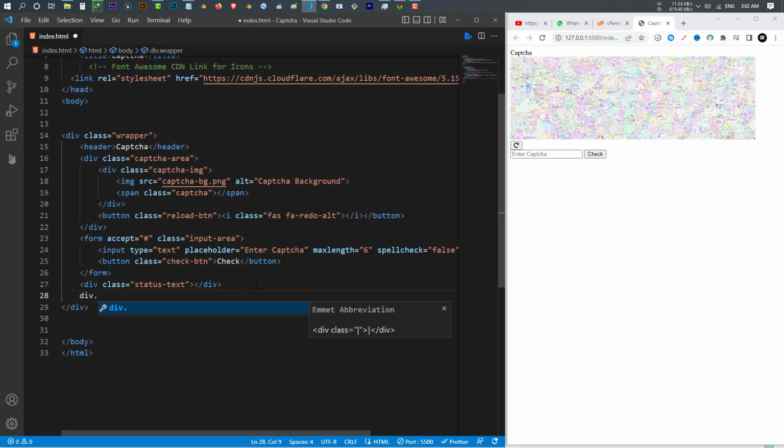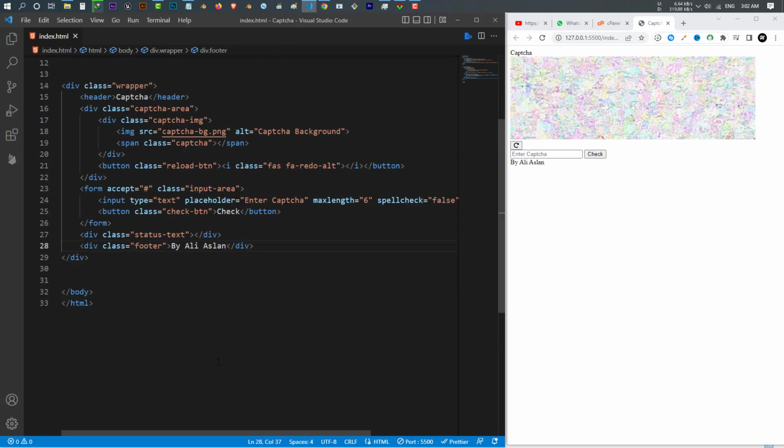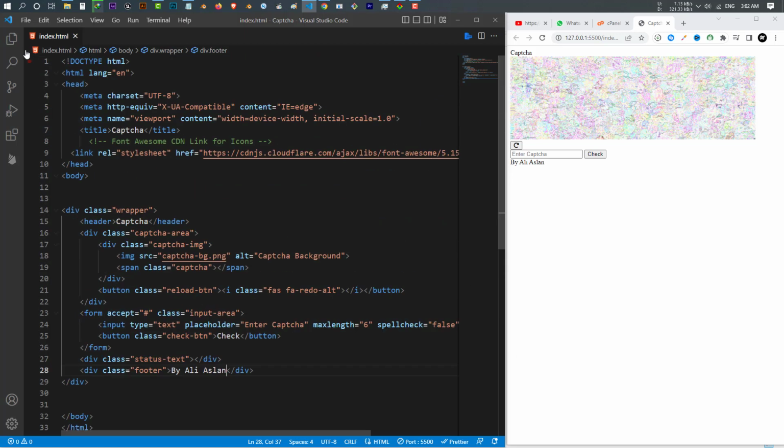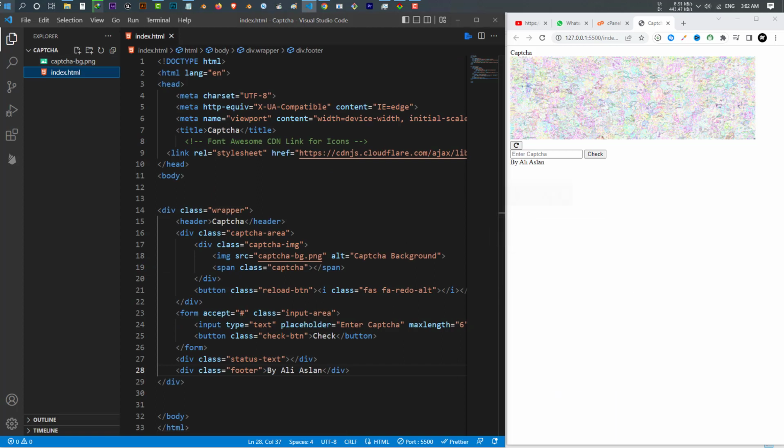Let's also make another div with a class of footer, and I say by Ali Aslan. Okay, that's enough for the structure of my application. After that I make another file, I call it style.css. Let's link it to my HTML.